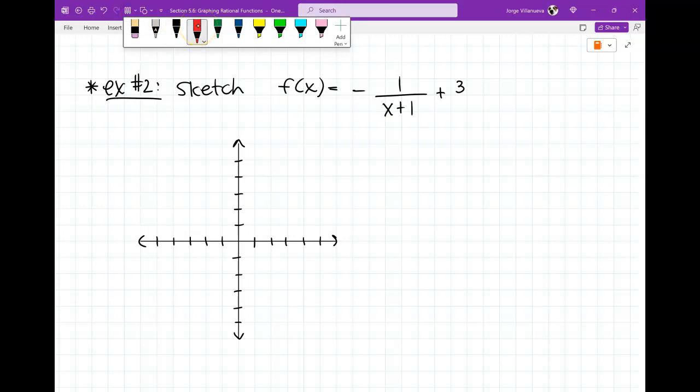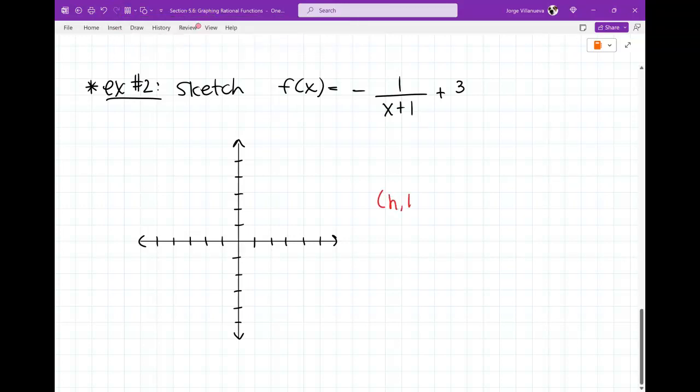So what is my HK here? All right, so negative 1, breathe, thank you. And A is what, positive or negative? Negative. So normally it's supposed to be on the top right and the bottom left like this, but since it's negative, it's going to flip. It's going to go this way, right? It's going to flip around.